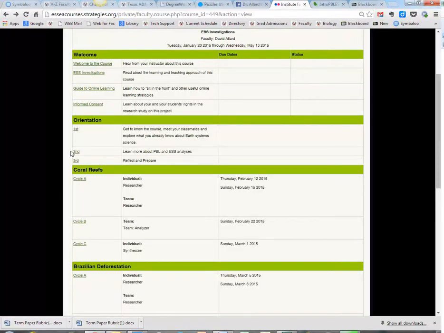So you go through the 3 weeks. Each one of these is a week. It doesn't have a due date over here, but I've got a due date on your syllabus, so check that out. Okay, so let's look at the first content module. So this is where the grading begins. Notice that there are 2 assignments due this week, one of them Thursday, one of them Sunday. I try to grade these the day after they're submitted. Remember, no late work is allowed. So you're going to work as an individual, and then you're going to work with a team as a group.